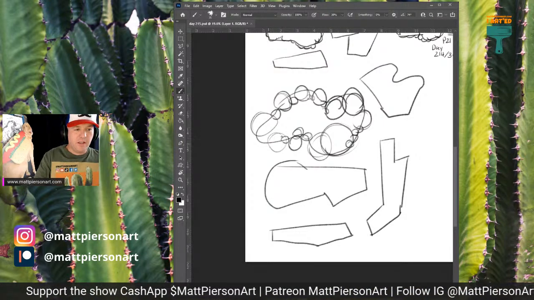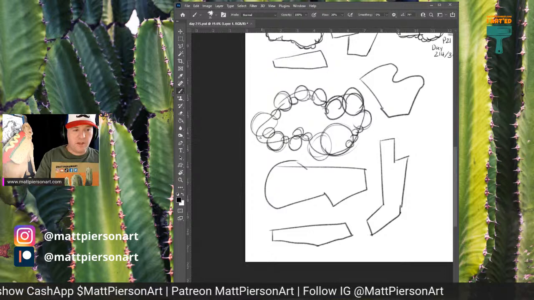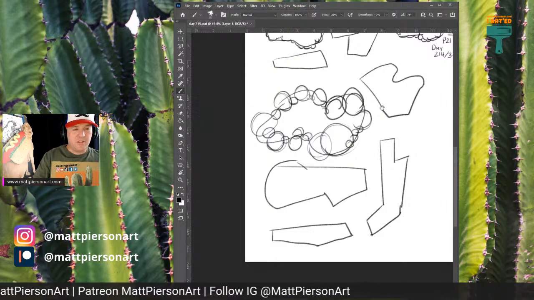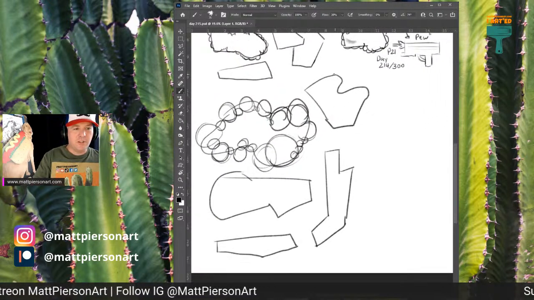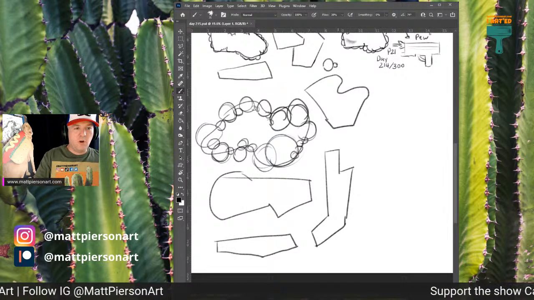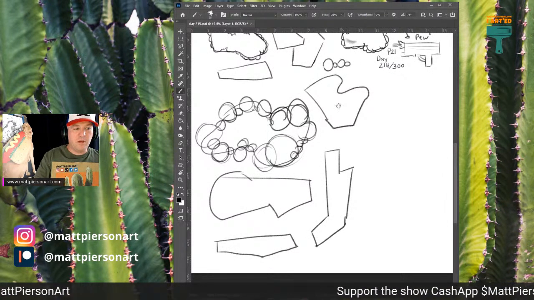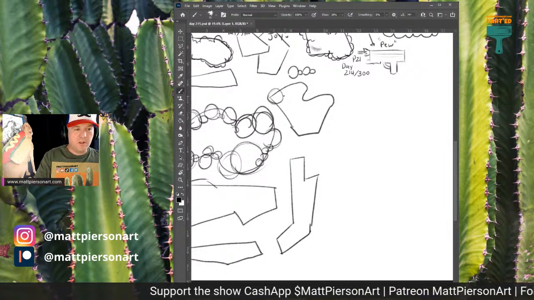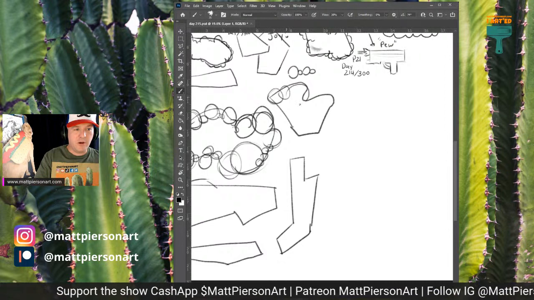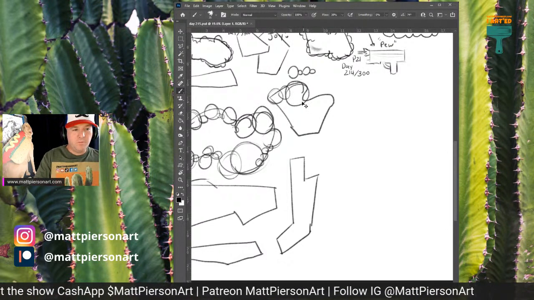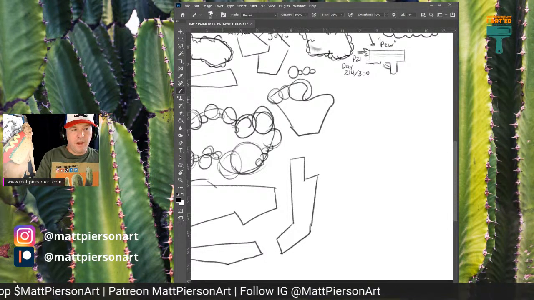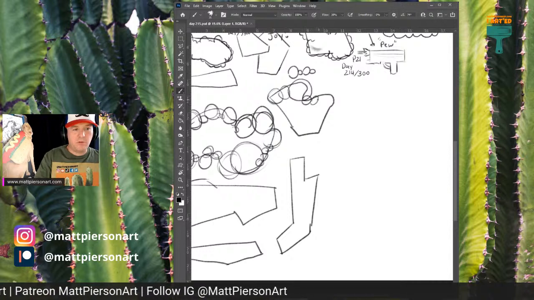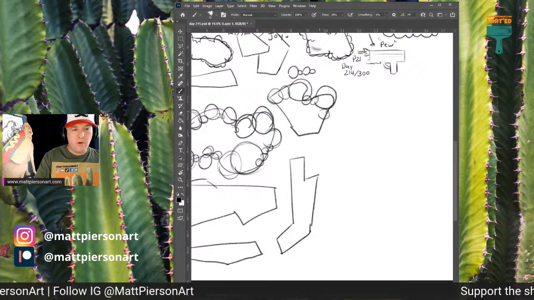I don't know if I like it already. After just doing this, it kind of seems weird. It feels like I'm doing just a large bead and a small bead, a large bead and a small bead, and I don't really know if I like that. So we're going to do it this time and see how it goes, and then maybe I'll continue the process more, or maybe I won't.